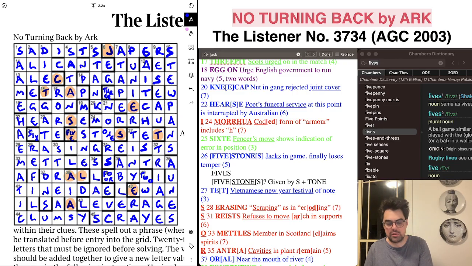Then we have finally losers plus S and temper plus tone. I do like that. Because I don't like that 5 being extra, or an unclued word. But how do we get the S at the end?